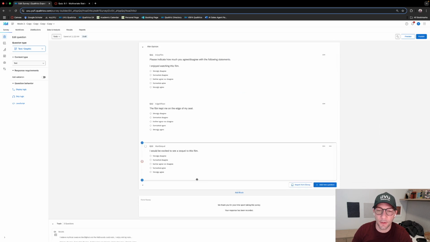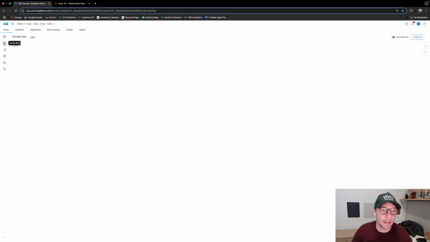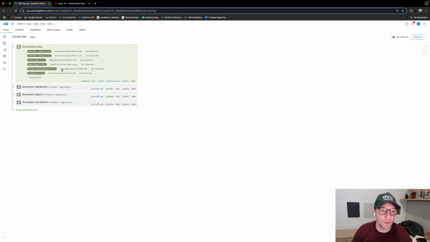And then they're asked their opinion on the film, how much they enjoyed it, whether they were on the edge of their seat, if they want a sequel, and then a nice one is we also had some biometric data, so it's kind of like high tech measurements. So during the film, we were measuring their heart rate. This is our average heart rate during intense scenes. This is our average resting heart rate.